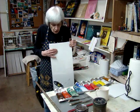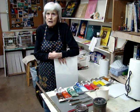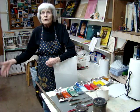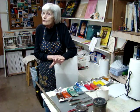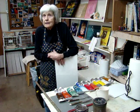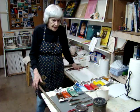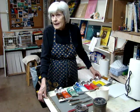Anytime you go into an art store and you buy a canvas that is already made up, you will be able to buy a frame that's already made for that canvas, because they make certain sizes: 8 by 10, 9 by 12, 11 by 14, 12 by 16, 16 by 20, 18 by 24. Those are standard, and they make standard frames. That makes it cheaper, no? If you buy something off that standard, say like an 8 by 8, you have to have a custom frame. And that becomes really expensive because custom framing is not cheap. So we try to stay within the margins of what's called ready-made.